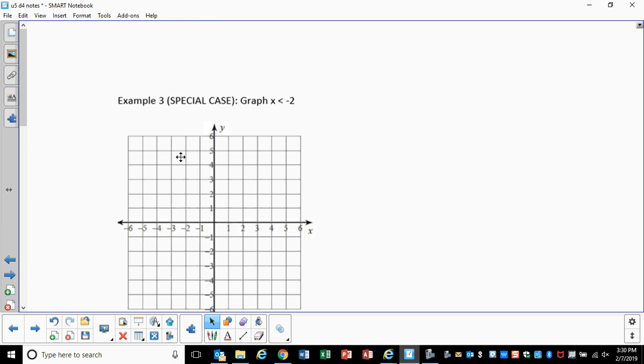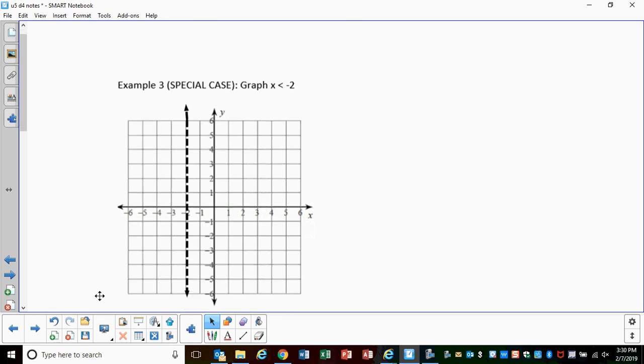Now this line that we're going to draw is not equal to, so that means we're going to have a dashed line there. Okay, so that's my vertical line where x is equal to -2, but we need it to be less than -2. So we need to include all the points that are less than -2. Which side of this shows all the x values that are less than -2? Well, that would be this side right here. All of these ordered pairs have an x value that is less than -2. So all these ordered pairs on this side would be solutions to that inequality. Okay?